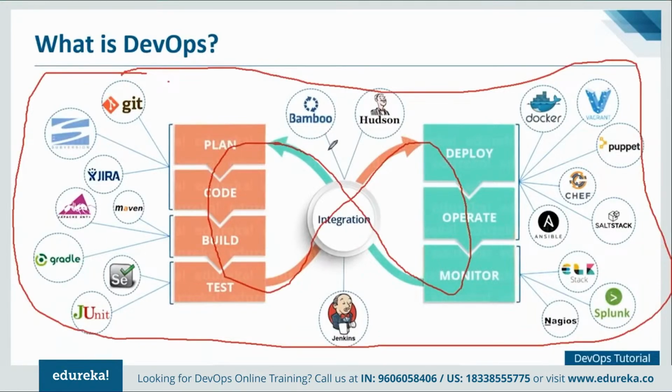It doesn't mean that if I have a good knowledge of Jenkins or Git or Docker, then I become a DevOps engineer. No, that is not true. You should know how to use them. You should know where to use them to get the maximum output. So I hope you have got my point, what I'm trying to say here.